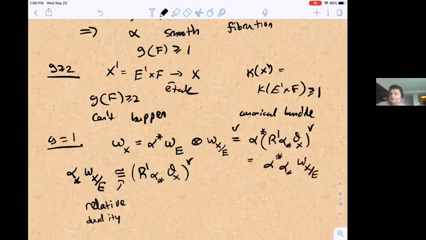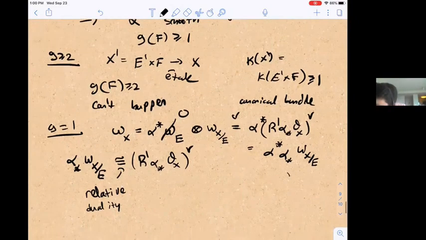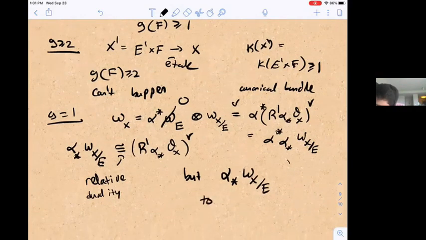Basically, I'm running through the proof of the canonical bundle formula, in this case, kind of accidentally. But basically, because all the fibers are smooth, the canonical bundle formula will tell us that this pullback push forward of omega is just omega, and this is 0 because E is an elliptic curve. And so omega x is the pullback of this push forward of omega x over E on the elliptic curve. But then this moduli argument told us that alpha lower star omega x over E is a torsion bundle on this E.